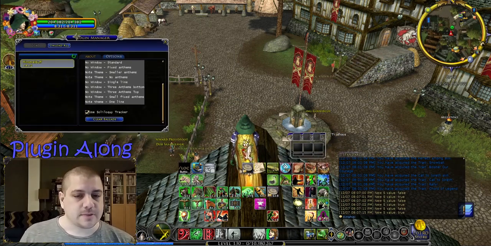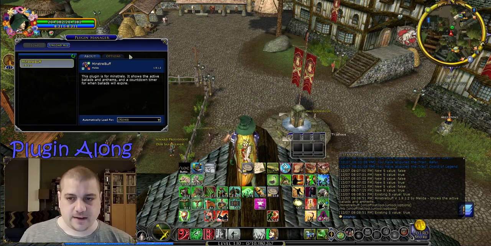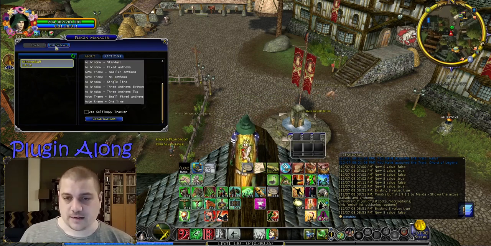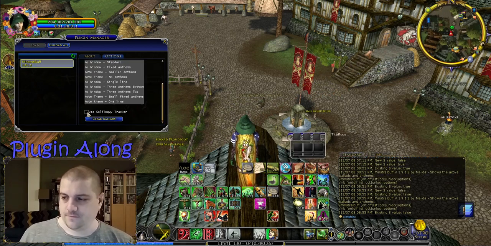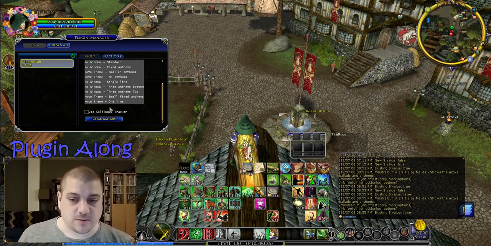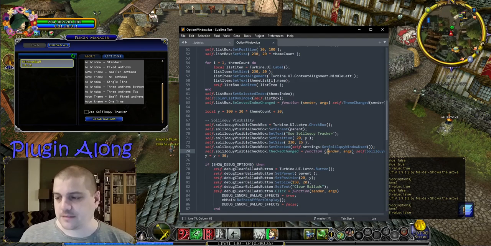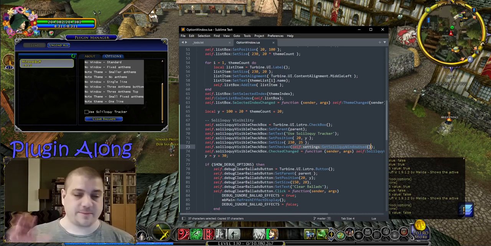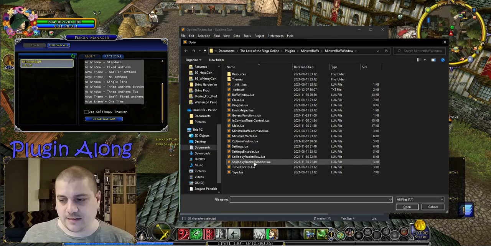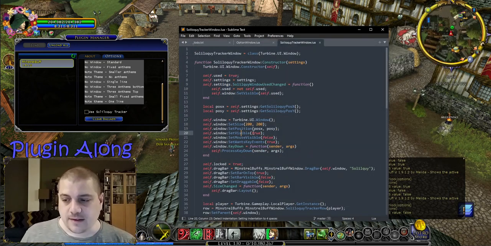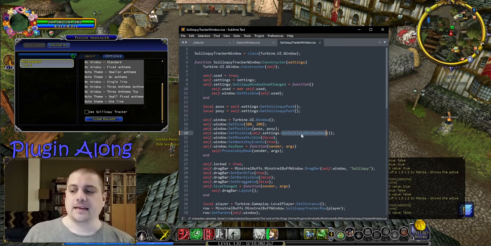Okay, let me go ahead and unload, make sure we have a save file, and load it back in. Uncheck it first. Okay, now I realize what the problem was. The checkbox is correct, but the state of the window is not. That should be easy enough to fix. So we want to pay attention to this, not just in populating the checkbox, but also in the Soliloquy window itself. All right, so set visible, we want to actually set that to self.settings get Soliloquy window used. So we want to go straight to there instead.